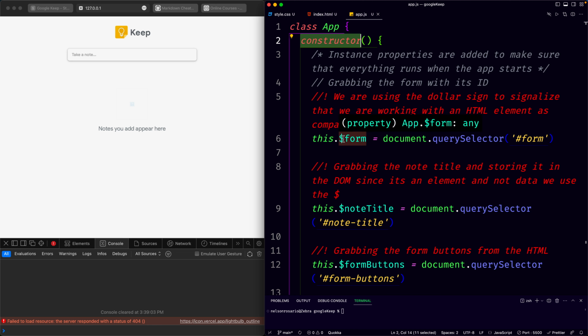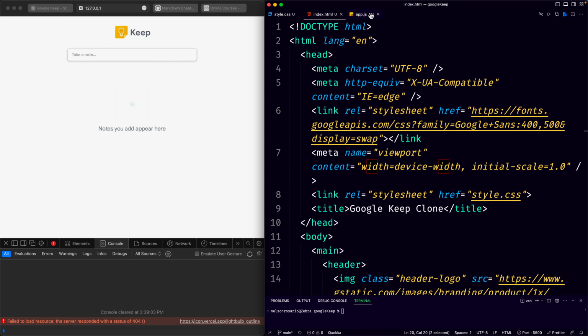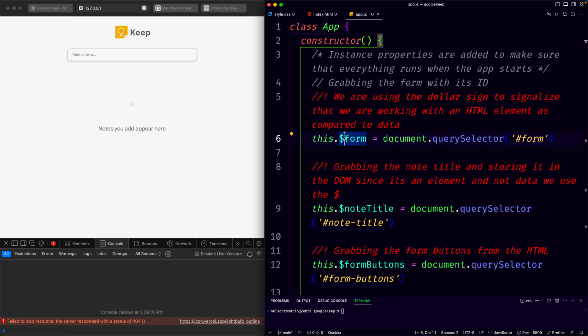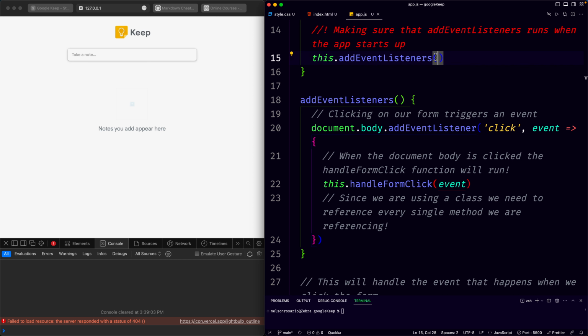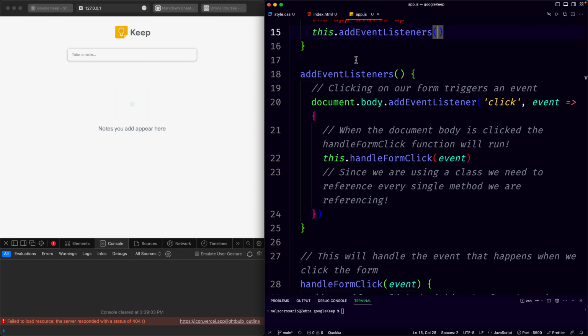Something else to note is that when we grab DOM elements from the HTML in our JavaScript, we use the dollar symbol, and this signals that we're working with an HTML element as compared to data. So this.addEventListeners is data, so it doesn't require that.